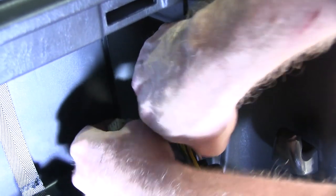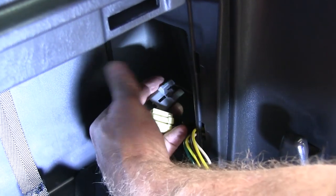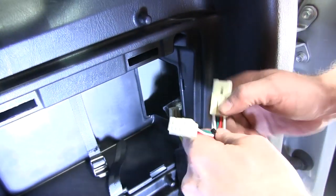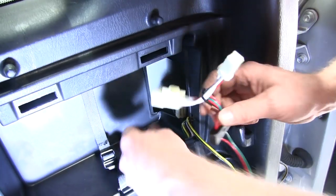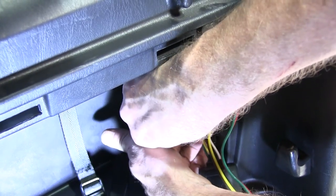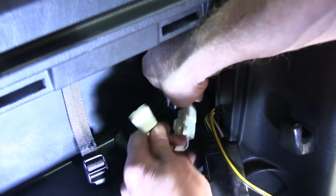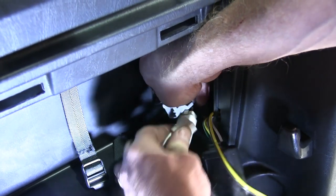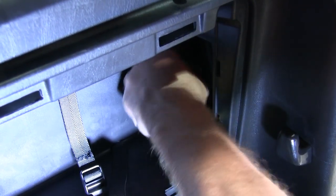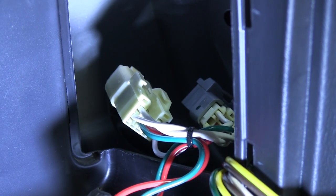First thing to do is disconnect the wires from the vehicle taillights by pushing in the tab and pulling out. On the passenger side we'll be connecting the green and red wires in line with that gray and yellow-white connector. When connecting the connectors, make sure everything snaps in and locks — you can audibly hear the lock click when it's locked really good. Then you can just connect your original connector right back to the spot on the side of the vehicle.